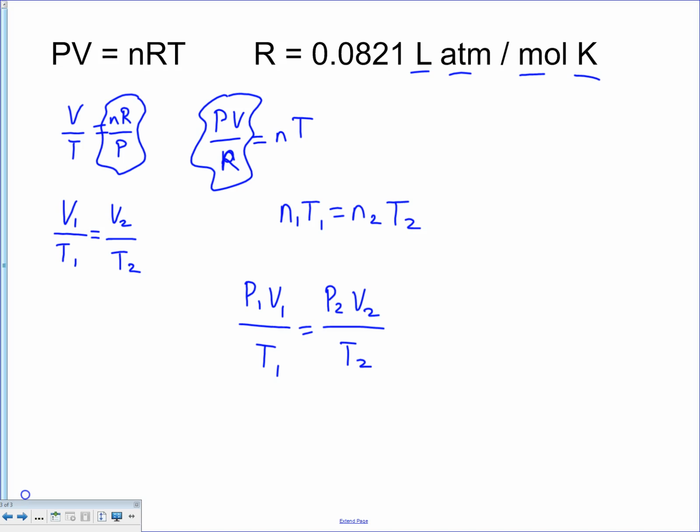But you do still have to make sure that Kelvin is the temperature, because in the temperature scale, Celsius is a relative scale. We need it to be Kelvin because Kelvin is absolute, meaning that it scales proportionately. 20 Kelvin has twice the energy of 10 Kelvin. That's not true for Celsius, because 0 degrees Celsius, that's the freezing point of water. Things still have energy at that temperature. There's still particles moving around and things like that. So we're always going to use Kelvin. And every time we plug in temperature, this unit needs to be in Kelvin. If we're using PV equals nRT, then we're watching units for the other things.